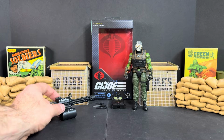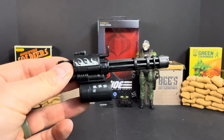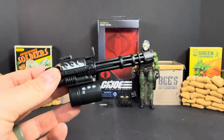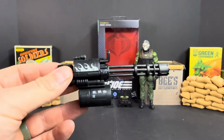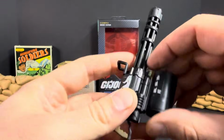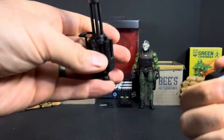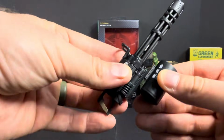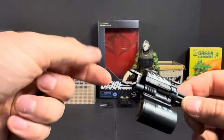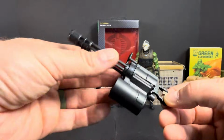But jumping into weapons and reuse, we got our Gatling gun going all the way back to what, like 2022, 2021 with the Ram Cycle, Heavy Artillery Roadblock. Has anybody else come with it? I'm trying to think off the top of my head. But got a little bit of some flame detailing, a little bit of beat up, and we got 18 hash marks, whether that's 18 kills or who knows what. The ammo can does slide off, I guess if you want to call it a can. It does slide off, but you can slide it back in. The barrels spin, and there are portholes for blast effects. We got a little bit of paint apps on this back trigger, so something different, but there's nothing on this side.